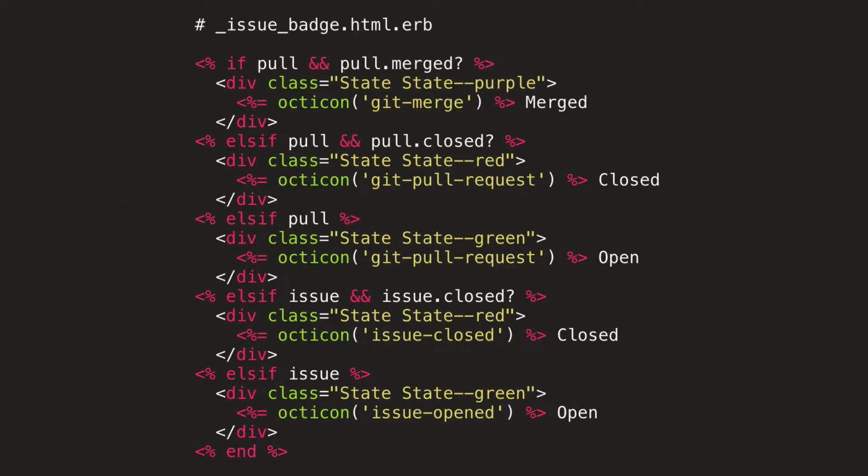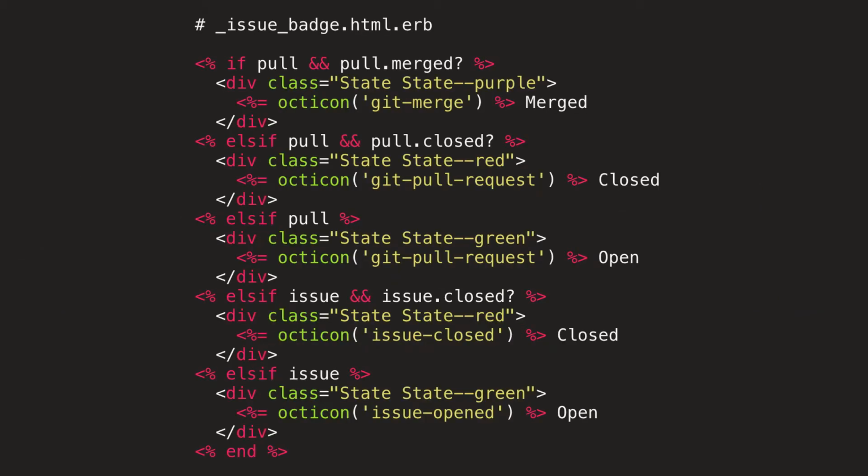Another problem comes from using Active Record, which is overfetching data. So for pull and issue in this example, what attributes do we actually need from each of them? If these are Active Record objects, we were fetching their entire set of attributes just to render this view, when we may only need one or two. This makes our requests unnecessarily slow.